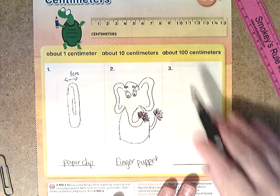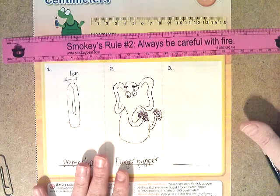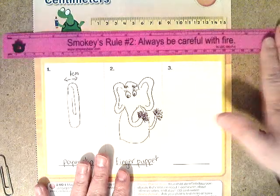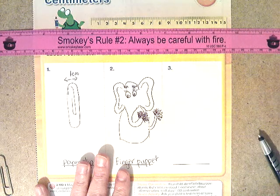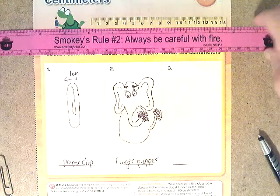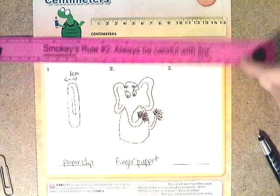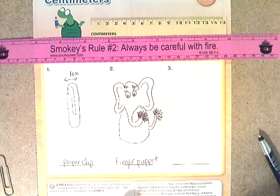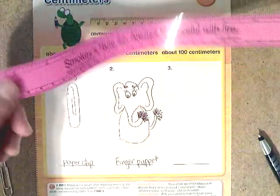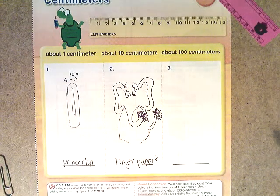Okay, and then number 3 says about 100 centimeters. Well, if you're looking at your ruler, if you pulled out your ruler that I put in your box, there's 30 centimeters in one ruler. There's also 12 inches or 1 foot, but we'll talk about that later. So 30. So we have to find something that's 100 centimeters. So 3 of these are how much, guys? 90. So it would be just a little over 3 of these rulers. So what do you think would be as big as a little over 3 of those rulers?